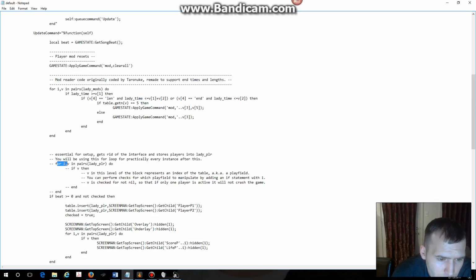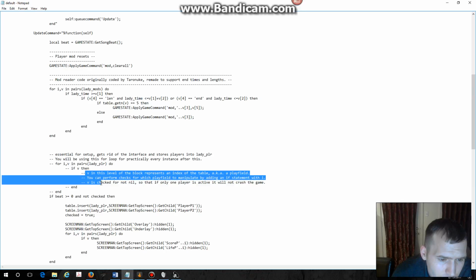So this is another loop. So for I, V in pairs of lady player, that was lady mods, do this code. So if V then, it does comments. V in this level of the block represents an index of the table. So maybe the table is the inputs that you need to do.